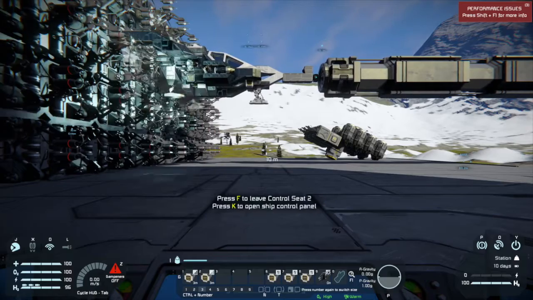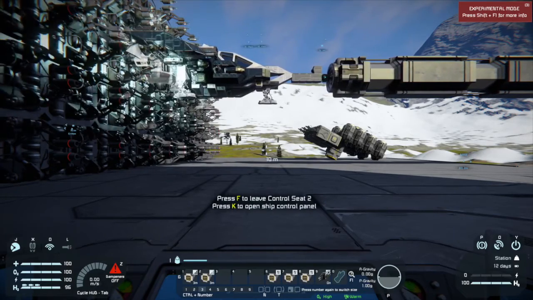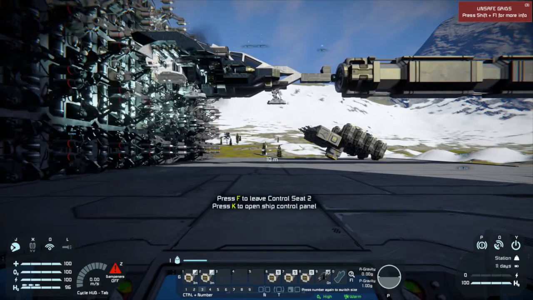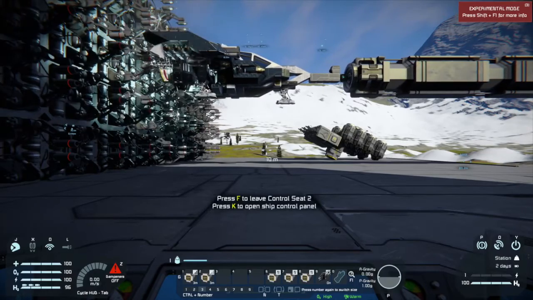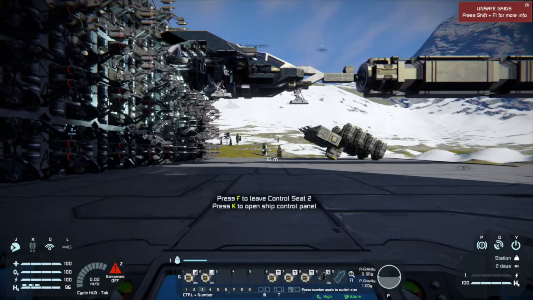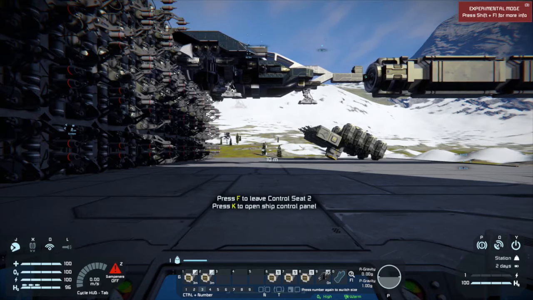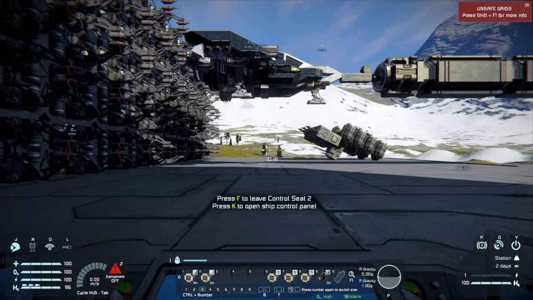Another thing that you need to do with this setup is that you need your inertia dampers on your pistons and your rotors. Otherwise, the welders will make it jitter so much that you will get faulty welding. Now, it seems that we are pretty much finished. I'll turn off my welders.